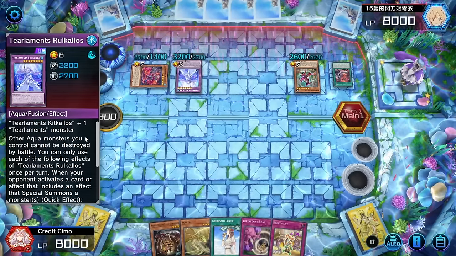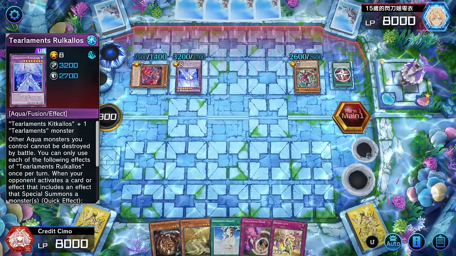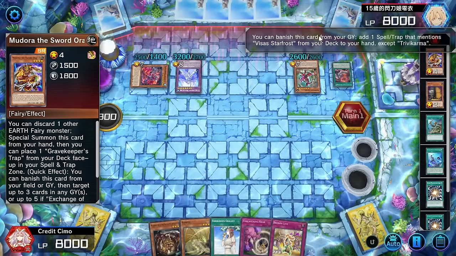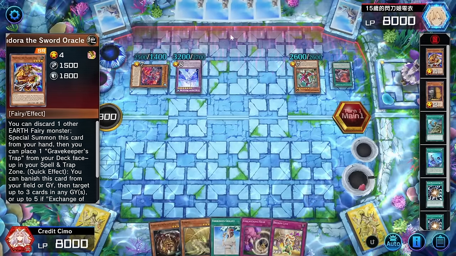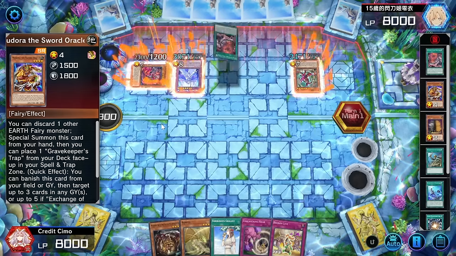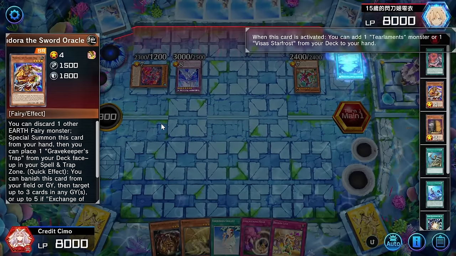It negates an effect that special summons. So, non-inherent special summons, it negates. And then he's going to activate this. Banish. The spawn trap card that lists Visa Starfrost. I'm going to see how far he gets, but I think this is pretty much wrapped up. This is really a really, really good hand for him.